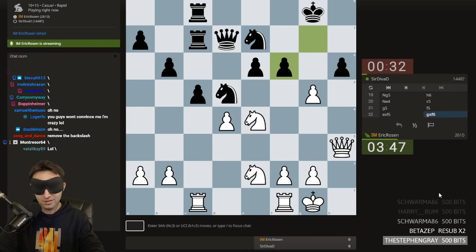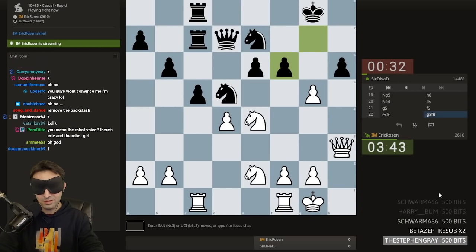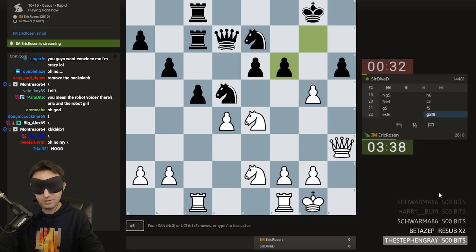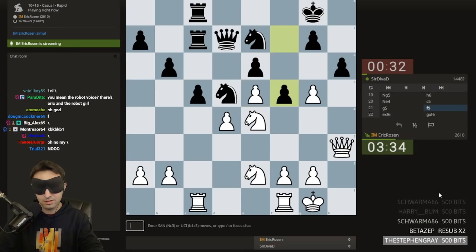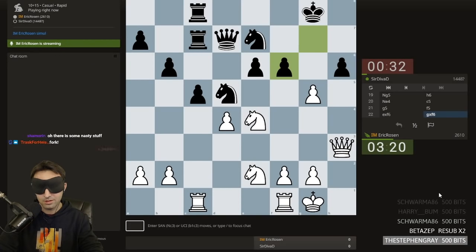G takes F6. Rook's on C7, queen on D7. E takes F6? F5. G takes F6. I'm so confused right now. I don't know why I can't play E takes F6. I thought I had a pawn on E5.